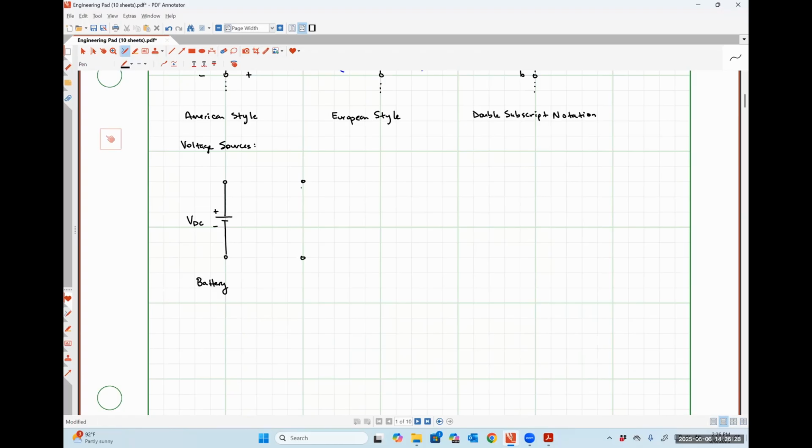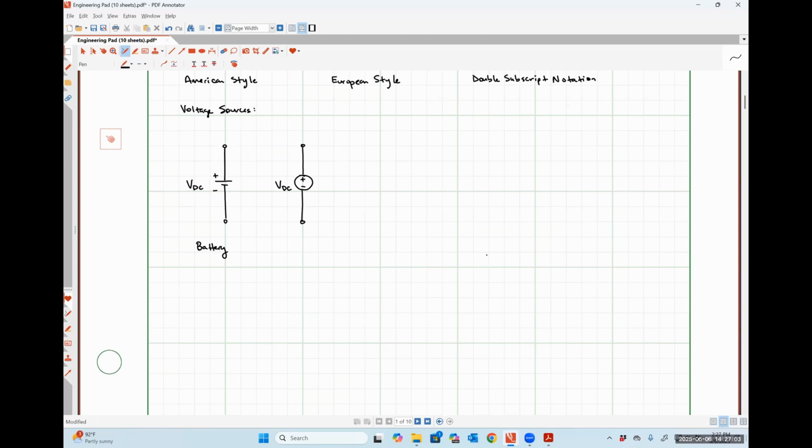So here are my two terminals. I'm going to put a circle here in the middle. And inside of this circle, I'm going to have a plus sign and a minus sign. And I hope, obviously, the plus sign is touching the positive polarity terminal and the minus sign is touching the negative polarity terminal. So once again, the polarity of the voltage is implied by the symbol. I'm going to choose to represent the magnitude once again as just some DC or constant voltage like so. And so this symbol is my generic DC voltage source. And this is what you'll see me use the overwhelming majority of the time.